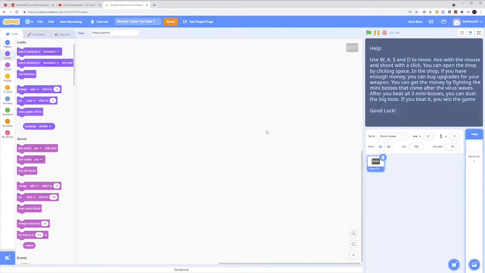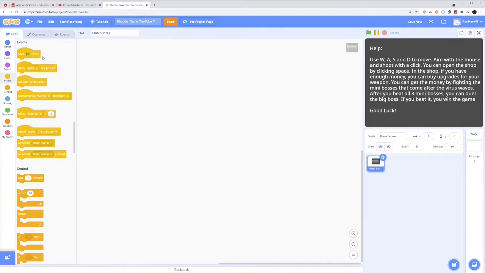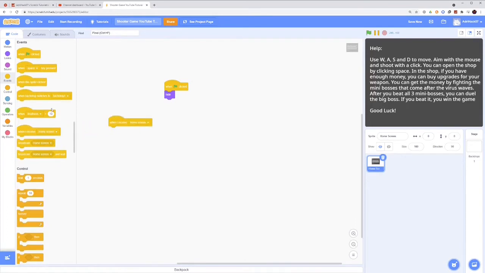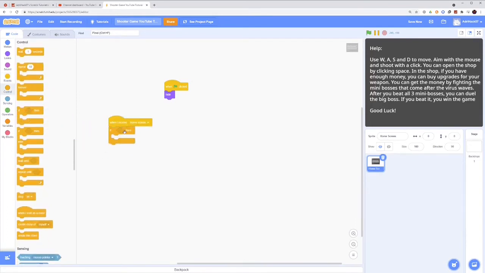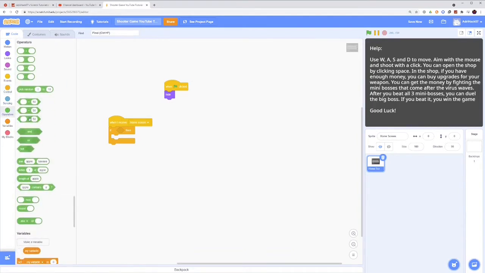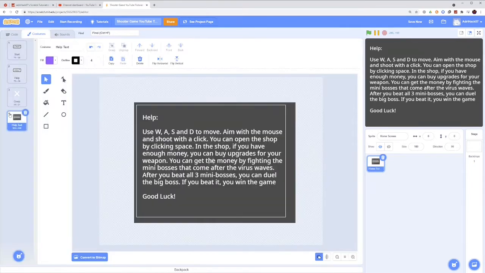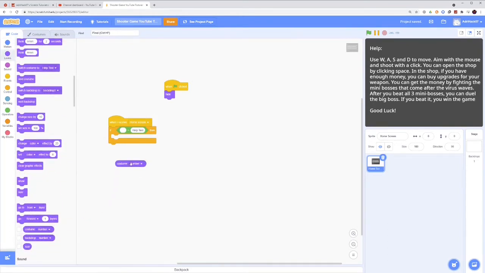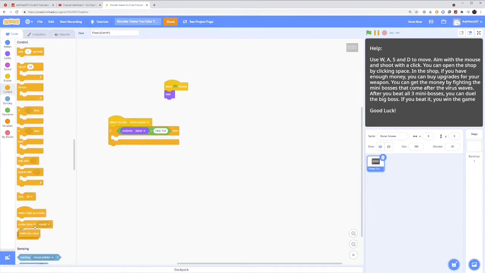Now let's go to the home screen and take a when flag is clicked, hide, and when I receive home screen, if, then in the operators take an equal and write in the second part help text, like the costume we've named, this one. Take if costume name equals help text, then delete this clone. Let's continue the code.